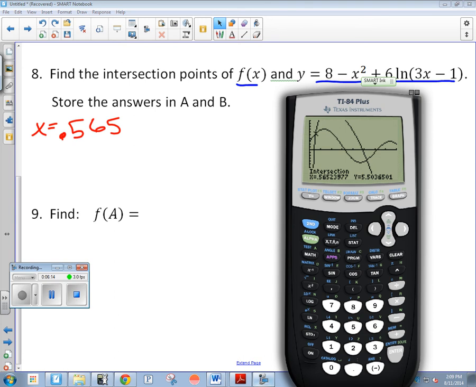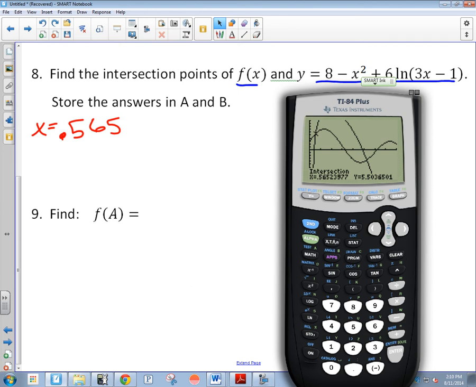But it says, okay, now we're going to take that answer and store it in our calculator. What we just did when we wrote down 0.565, we rounded it. It's not the same number anymore. But sometimes a problem asks you to take that number and use the whole thing. Don't round it until the very end, they'll say. You can't round to the end because otherwise it changes the answer. So we want to be able to have this number ready to use but not have to type in 0.56523977777, whatever. Okay, so we're going to store that answer.